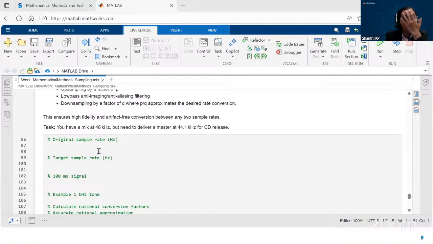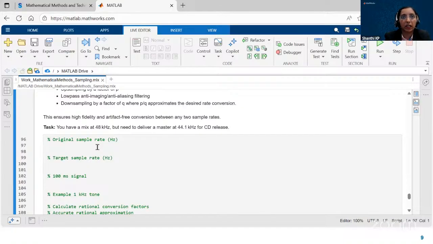So we will see how we can use the resample function. Let's take a signal, for example, which has a single tone, let's say at 1 kilohertz, and let's convert that signal from 48 kilohertz to 44.1 kilohertz.